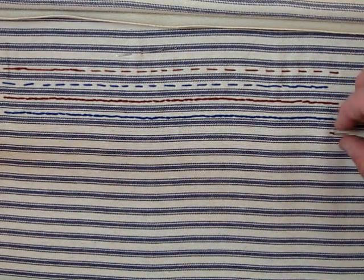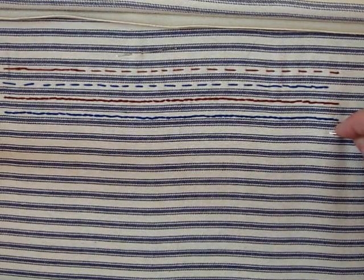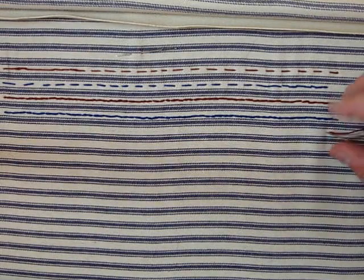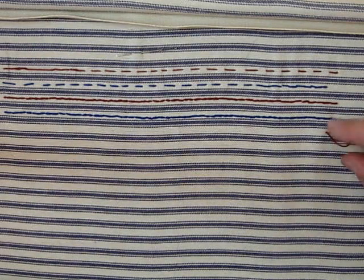So, for a stem stitch, we're going to take the first stitch, we're going to come out where that back stitch ended. And we're going to take a little bit, again, play with the size of stitches, because it depends on the thickness of your thread. So, you've got a loop, just a first straight stitch. The thicker the thread, the shorter the stitches generally.